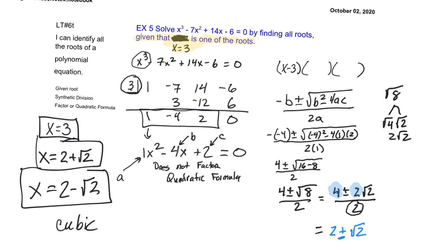Okay? So if you think about this, tying so many ideas together, so many great ideas, it starts with factoring. We solve by factoring. If we can't factor, you'll have a solution, a root. You'll use synthetic division, which will result in something that you can factor or that you use the quadratic formula on. These problems tie together so many mathematics. I'm excited for you to give this a try when we come back on Monday.